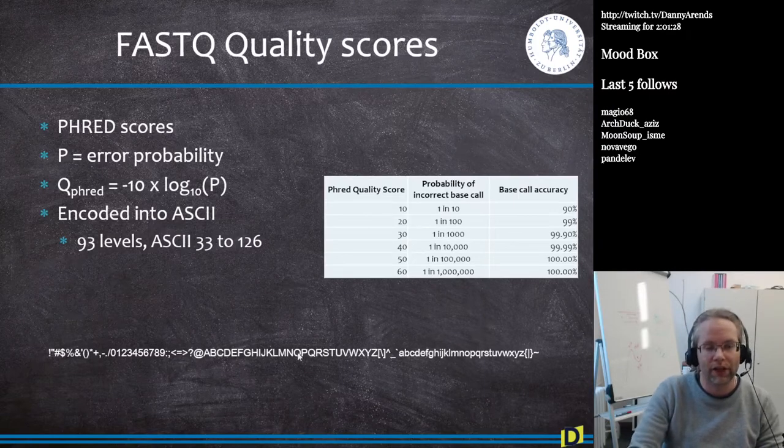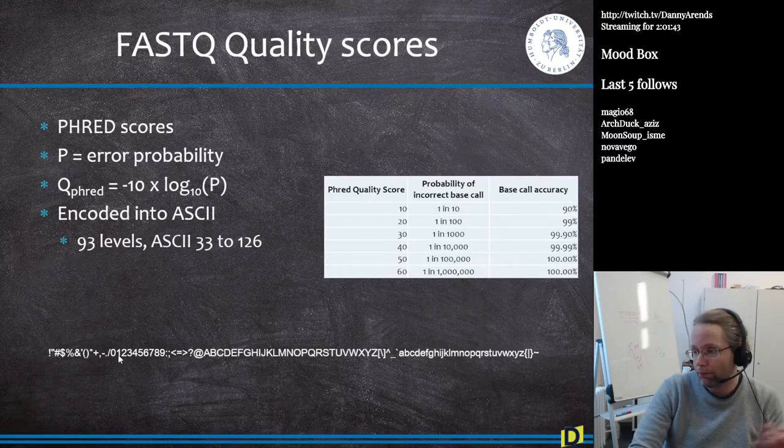Right, so a quality of, like here, of a P is a very good quality, while the quality of a 1 here is a very bad quality, right? Because this is probably like 15, so that's a certain chance of being wrong. While here at this side of the spectrum, we're really certain, because this kind of ends up being quality 60 scores, right?